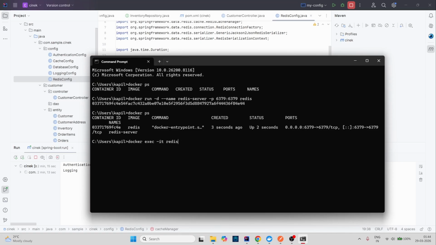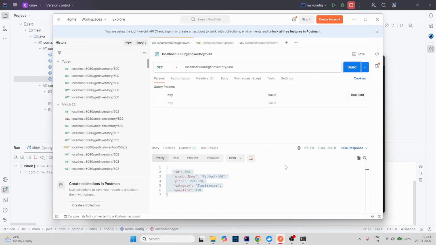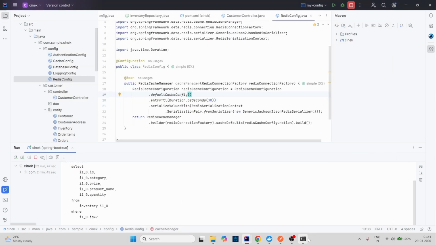I am using the Redis CLI. I'm getting the ping result. Let's see the saved keys. Data is empty. Let's see again. The query is fired.